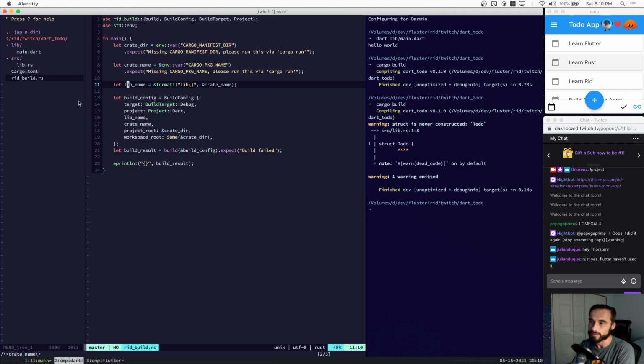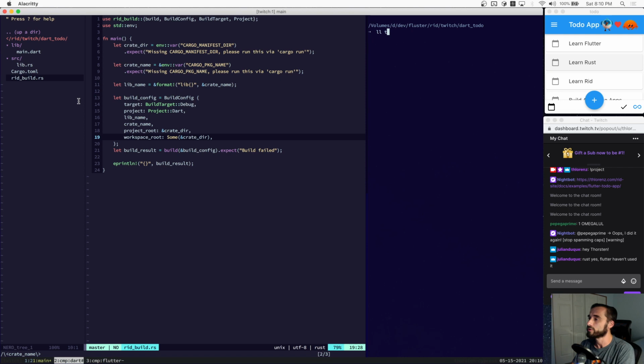because it will basically generate not only bindings, but it will also have to copy the Rust binary somewhere to be accessible. And then basically you give it a build config saying what our build target is. We are creating a Dart project right now, and not a Flutter one. We'll create that in about an hour. Then we have to tell it a bunch more information, basically, so it can properly place all these things where they belong, right?